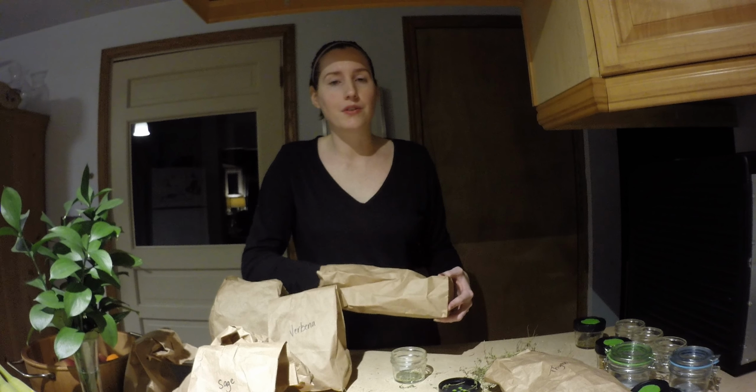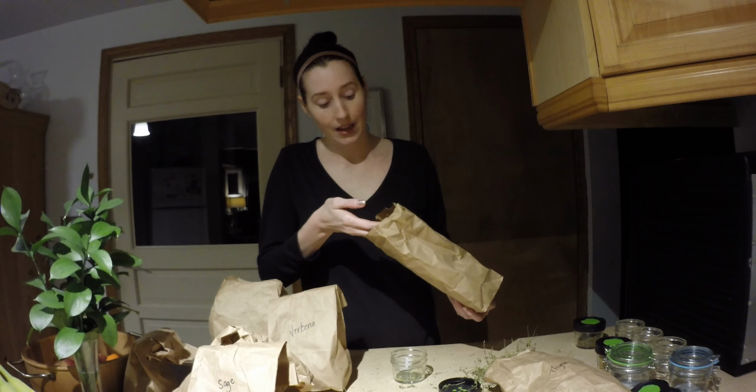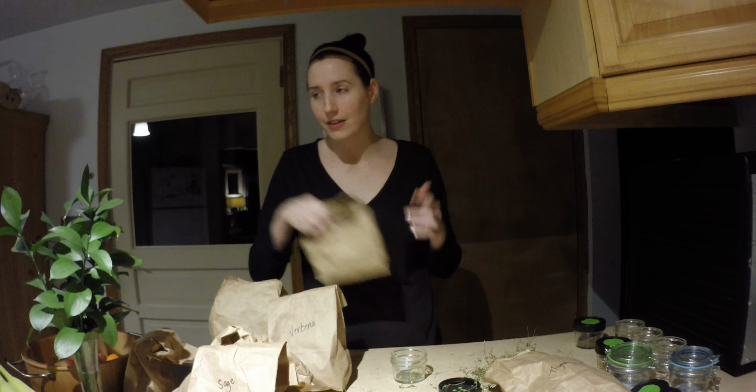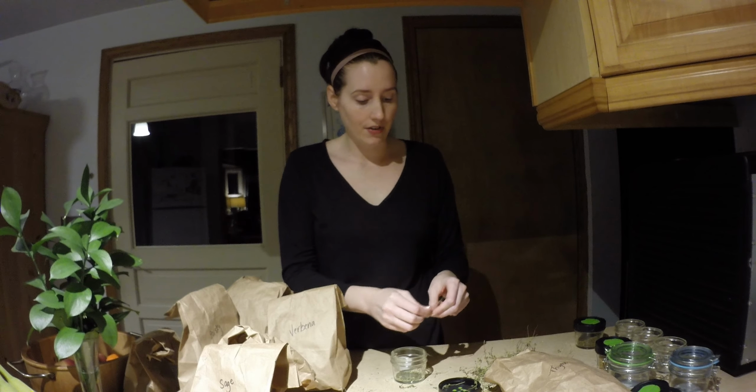But this was going to the last second, and it looks good. It's green and it tastes really good. I used it for dinner tonight. I just grabbed it out of this bag because I didn't have it in the jars yet. And that variety did really good.